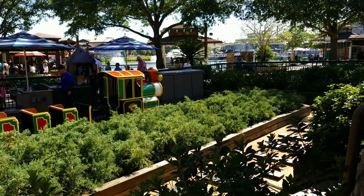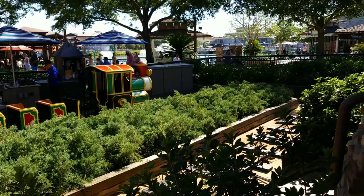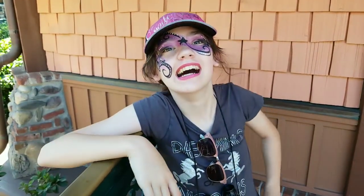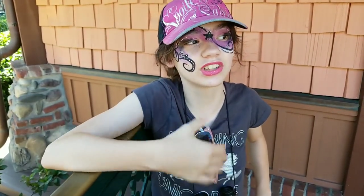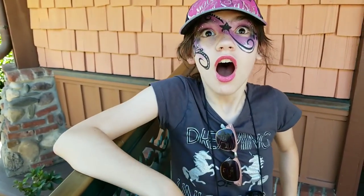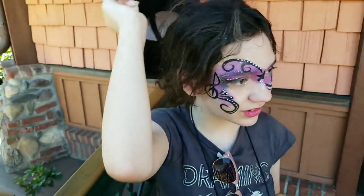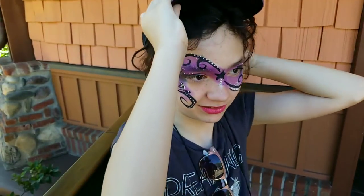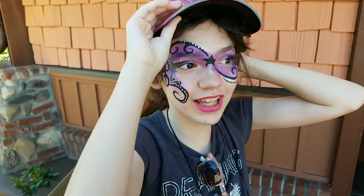So, this is what I was going to say. Who doesn't love Jafar? Everybody loves Jafar. You love to hate him. And when I saw that there was a live-action Aladdin, when I played Jafar, and I saw the first thing of it, I was like, oh, I want to see it! Liam says the main attraction rumored for this new park is a Journey to the Center of the Earth ride from Disney Sea. Yes, I love that ride so much.